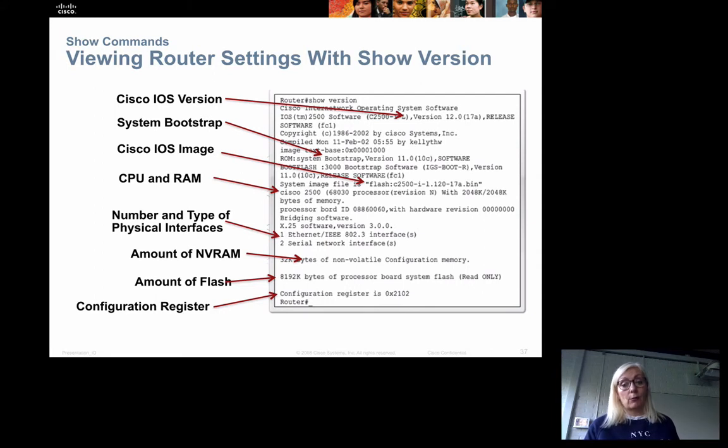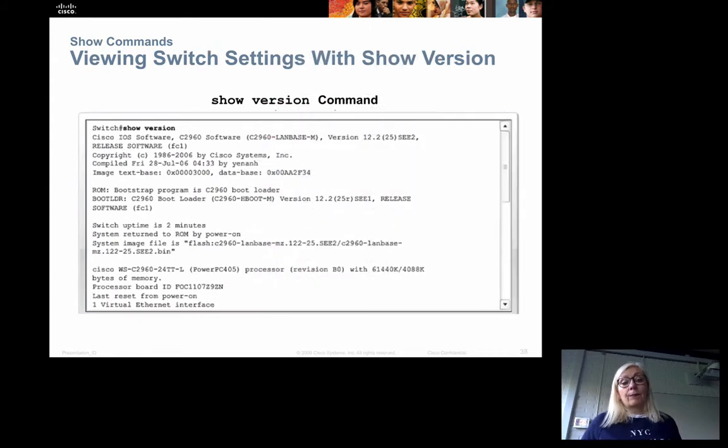For instance, the version, the bootstrap, how it's been booted up, the IOS image, how much CPU and RAM we have, the number and types of our interfaces, the amount of NVRAM, the amount of flash, and the configuration register, meaning how the router has been started up. You just do the show version and then it will show you all these things.